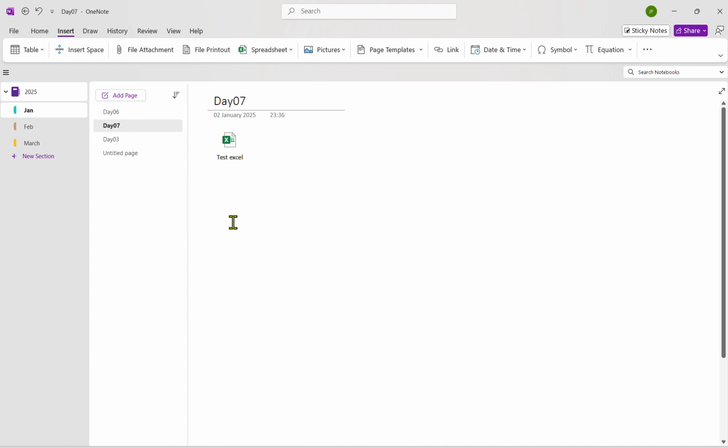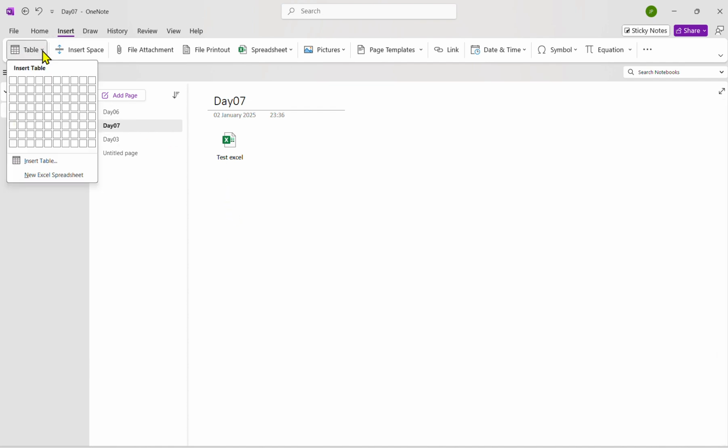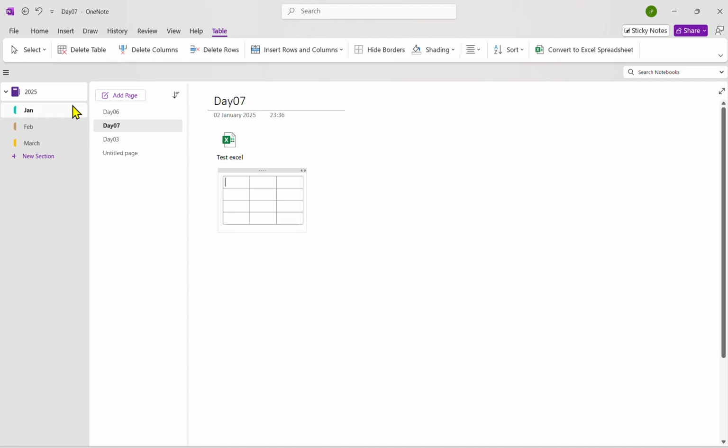And just one more thing I wanted to show you is a table from the insert. You can use this table, similar to the Excel option we have. See, once you select it, it will automatically create a table here. So you can just use the team. Similar table I'm going to create here.